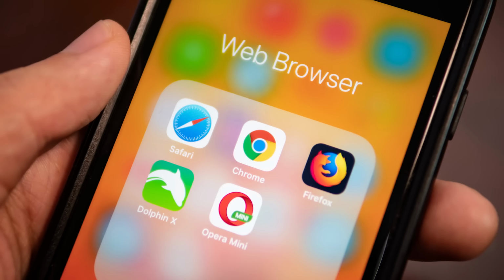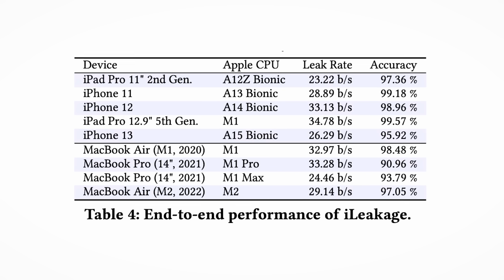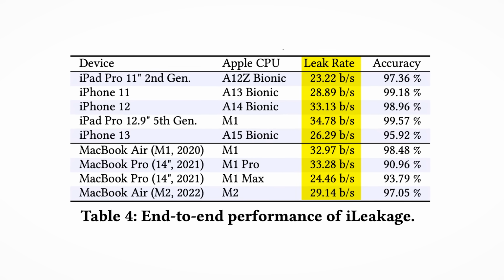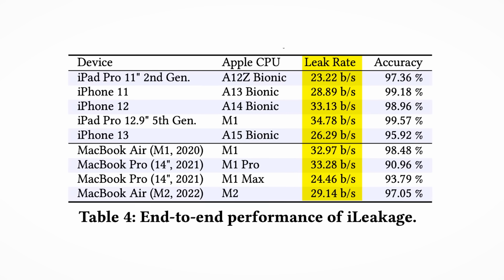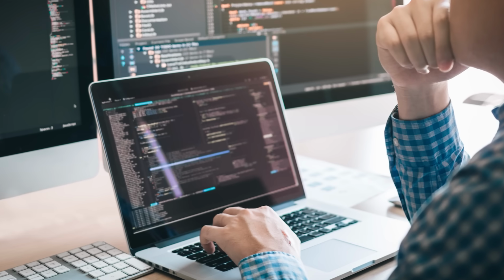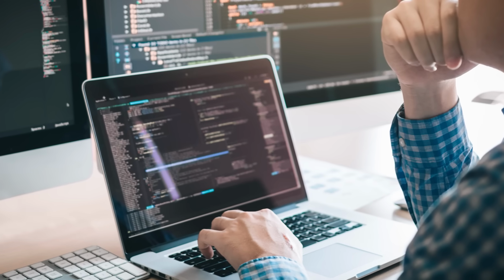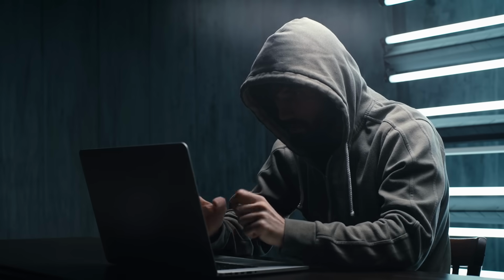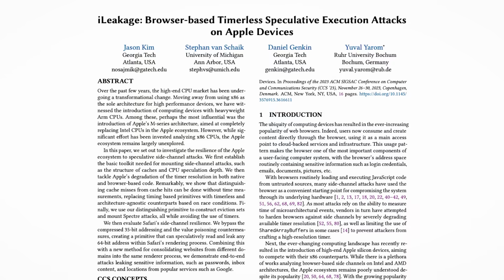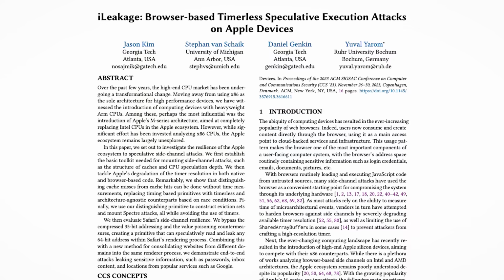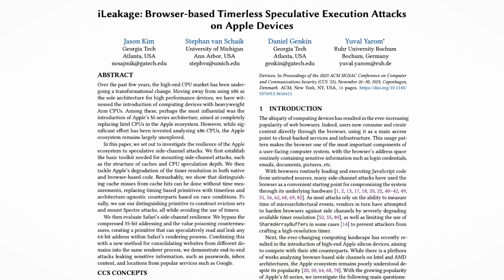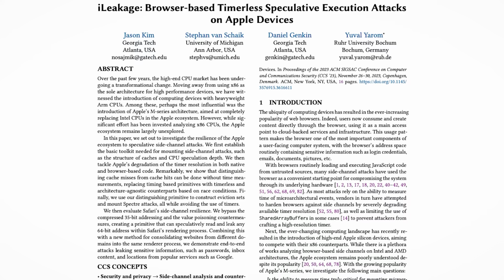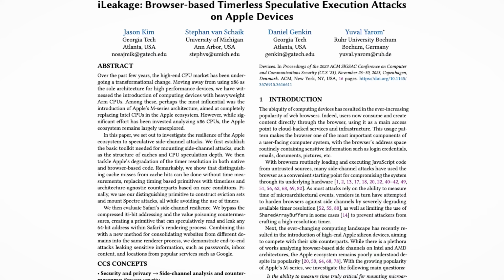However, there is some good news. iLeakage can only steal data at about 20 to 30 bits per second, so it would take a while to grab a whole paragraph of text, and images and video are totally out of the question. Also, the researchers haven't published any proof of concept code, so it's not like cyber bad guys can just grab a few files from GitHub and start exploiting this. They'd need to be capable of understanding the research paper and have advanced knowledge of reverse engineering in order to recreate this, knowledge that very few people have. So whilst this hack hasn't yet been exploited in the wild, it might never be, but let's not tempt fate.